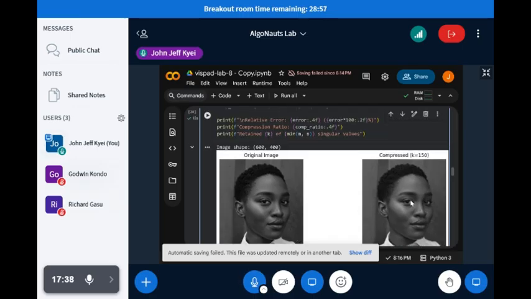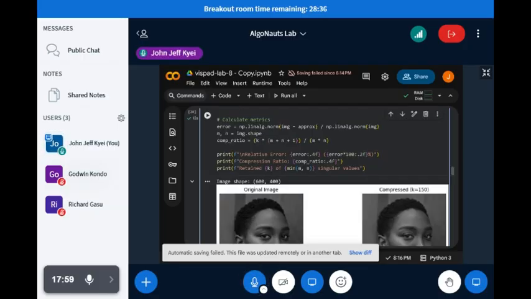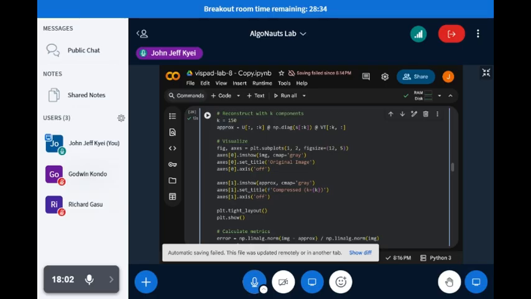Because now we are working with more singular values, but all of this just makes the computation longer. It's still not as sharp as the original, but it's very close and you won't even notice the difference. But ideally, this is actually compressed and this is not. Let's see when we increase to maybe 400.